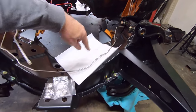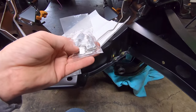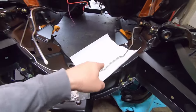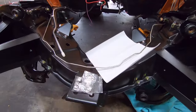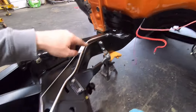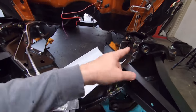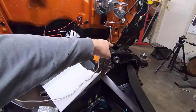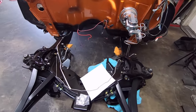So anyway, what I've got is these really nice aluminum two-piece brake line clamps. These are 3/16. So I am going to drill and tap the chassis for brake line clamps up here. So it'll look really, really trick. These actually match the ones we use for the fuel line here. So it'll all match and it'll look really fantastic. So anyway, this one fits really nice. So I'm just going to try to get the brake line ends set up where they need to be. And then I'll just go from there and start drilling and tapping the frame.